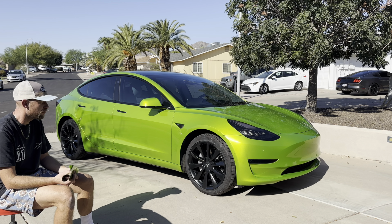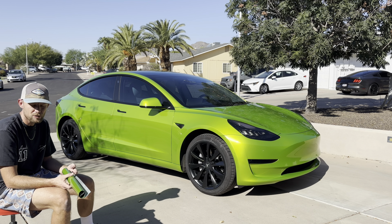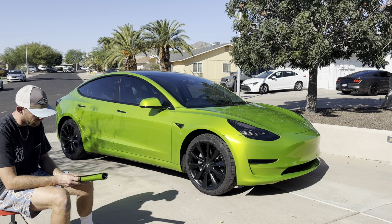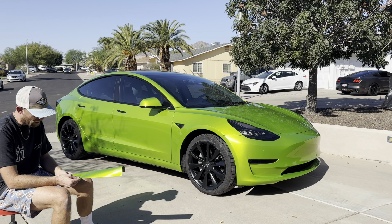I have a feeling it's going to be pretty easy to take care of as well, because it feels like PPF. The surface is very rubbery. It's almost like it feels like FlexiShield dry install PPF, which is kind of interesting. So I wonder what they did. They probably totally reformulated it, but it feels different, feels pretty nice. It looks great. Super happy with how it turned out. Yeah, that's pretty much all I have to say about this.